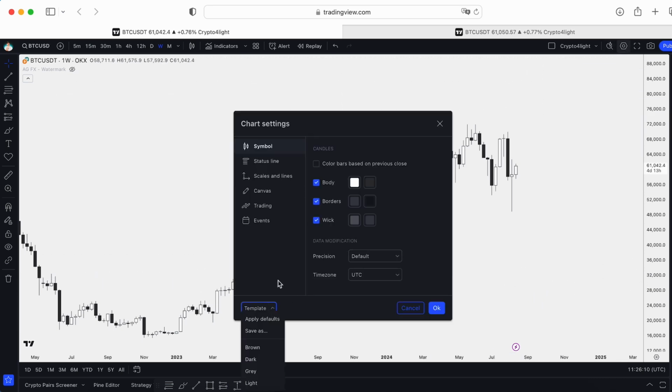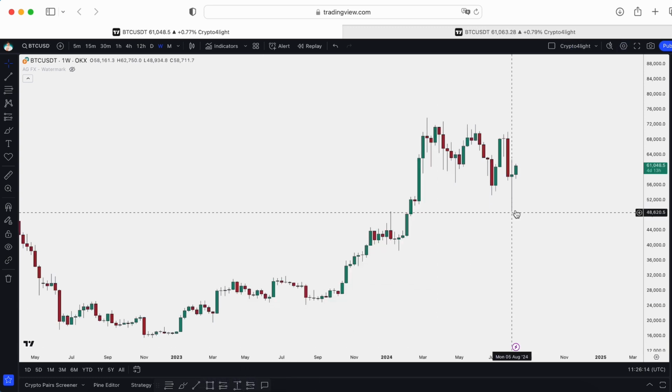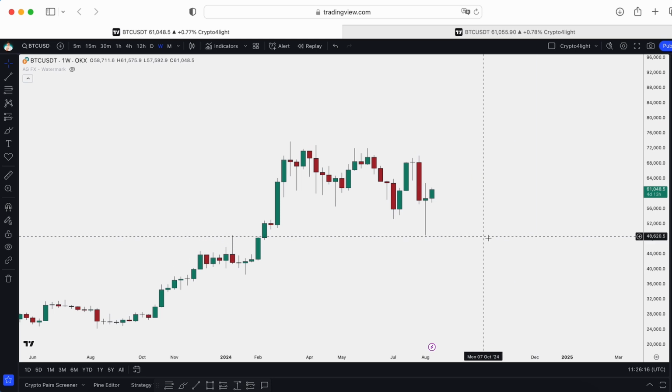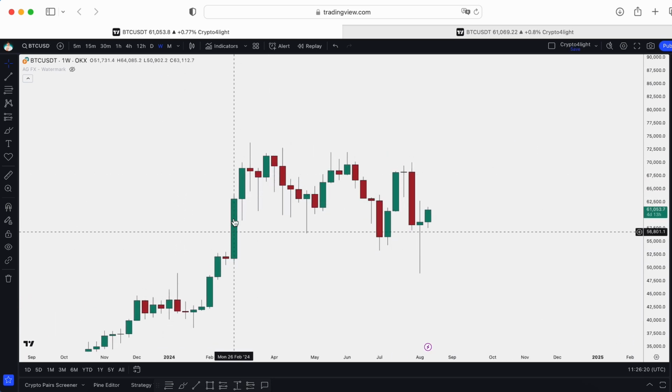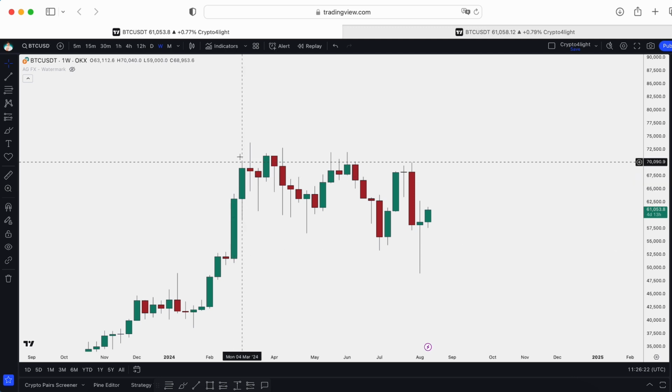It's just subjective, so I created a few options we can use. But of course, today we'd like to show you just the basic colors, red and green. Green will be the uptrend candle, the bullish one. The red one is going to be the bearish candle.